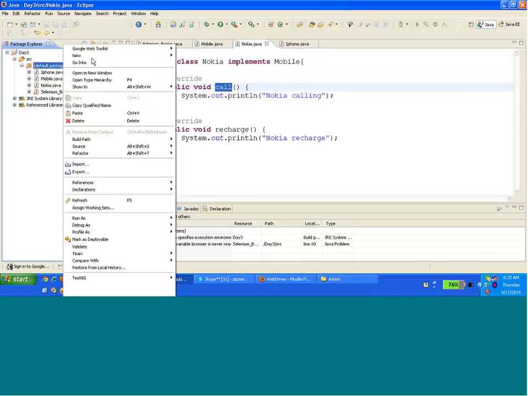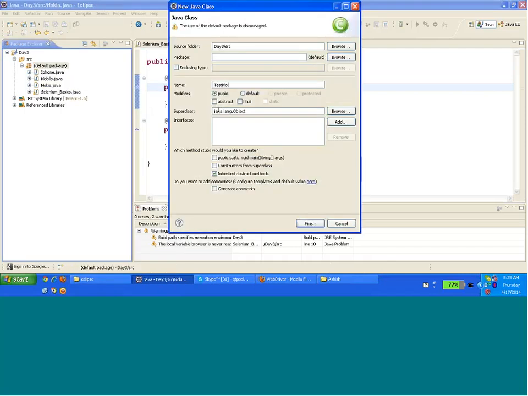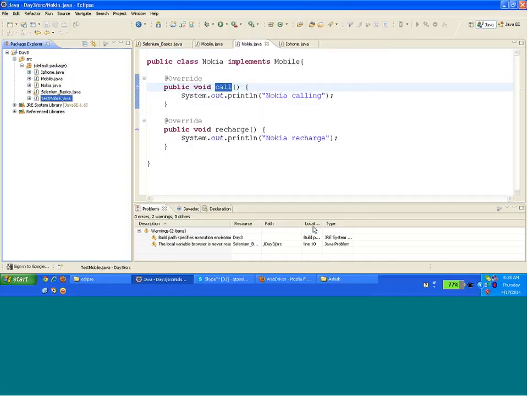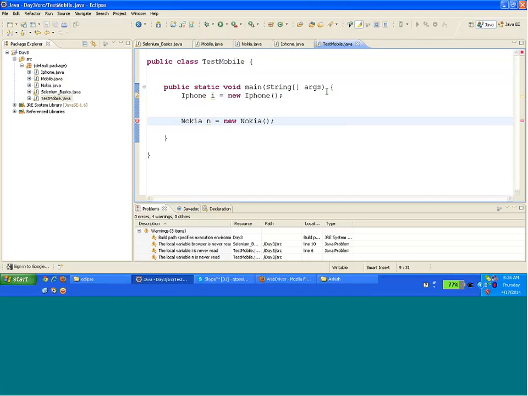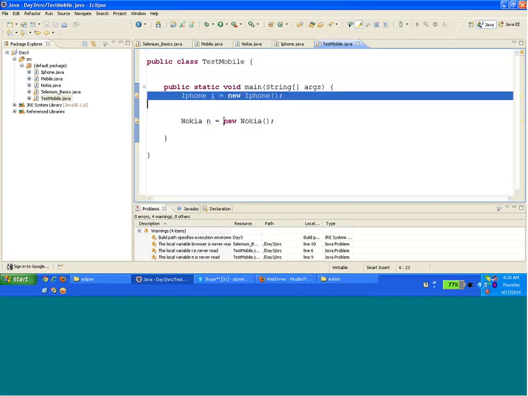I'll create a new class over here, TestMobile, and in this class I'll create the object iPhone i equals new iPhone, and then I'll create the object Nokia n equals new Nokia. So I have created the objects of iPhone as well as Nokia.